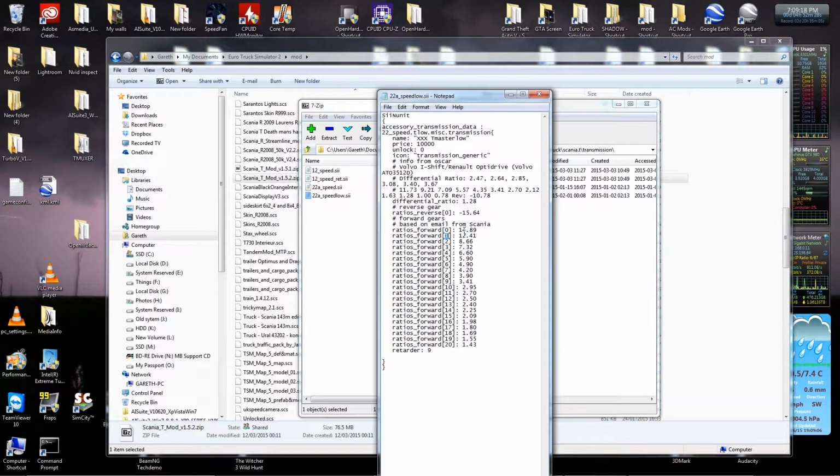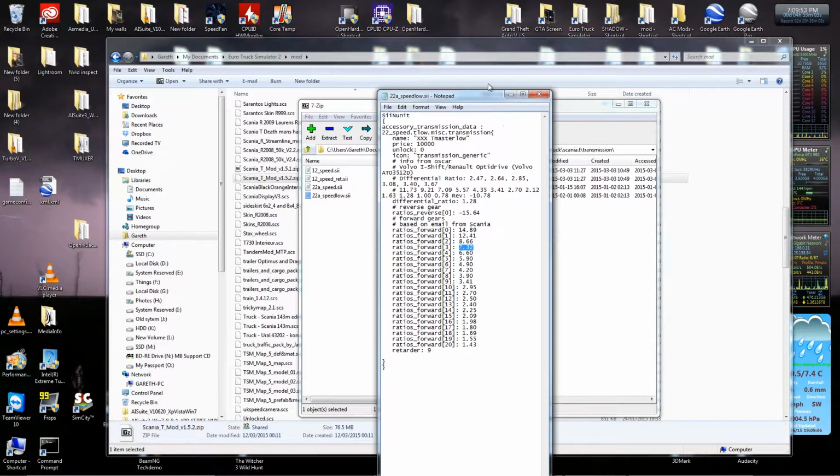Your ratios tend to be further apart, as you can see, 14.89 and 12.41. As you get more up towards the top end, because of your differential ratio, a small jump in ratio is a relatively sort of large jump. You have to be kind of into maths and stuff, and can't be bothered with all that. So I try and keep it. So if I shift, it's difficult to explain, really. You're probably thinking, move on. I will do the same. But I try and keep the difference between the different ratios roughly the same.